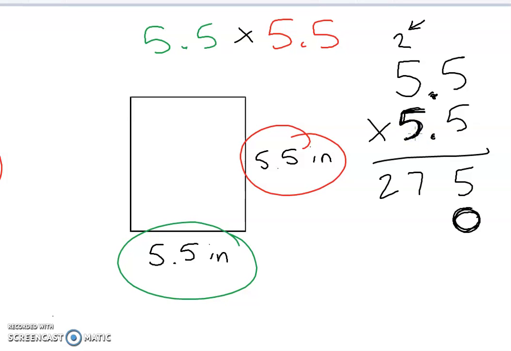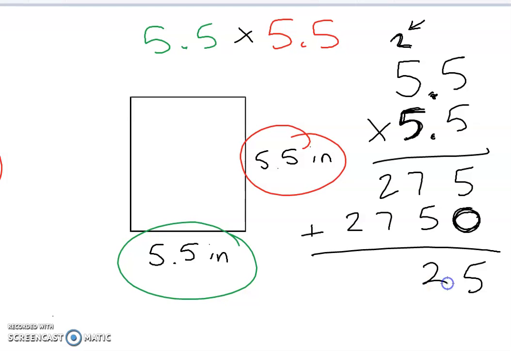So we have 5 times 5, which again is 25, and then 5 times 5 again is 25, plus that 2 that you carried is 27. So when you add these up, you get 5, and then you get 12, and then you get 10. So this is going to be your number portion of your answer. However, you need to now put the decimal in the right spot.